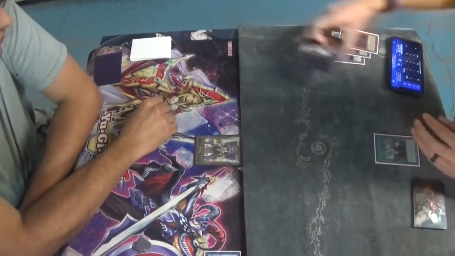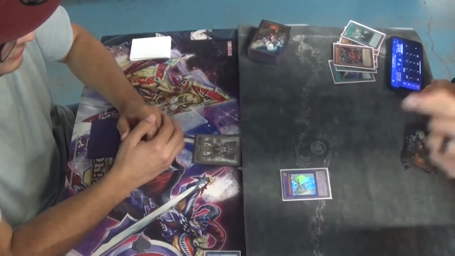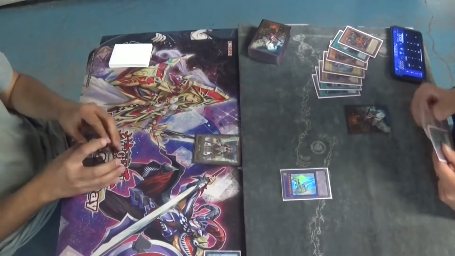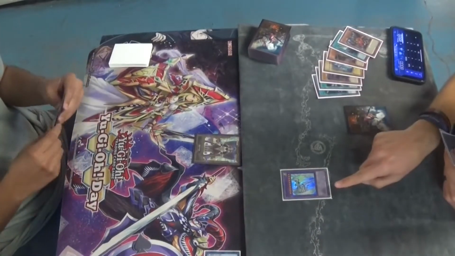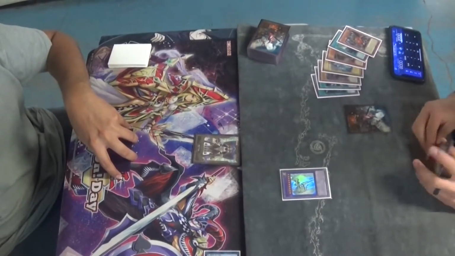I liked this deck a lot. It was pretty fun to play against. The Neos mills a card to send my entire graveyard back to my deck. Then it goes to my turn. After he attacks me for 4,500, I believe it was, he sets 1 and passes. So it comes to my turn.